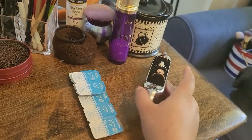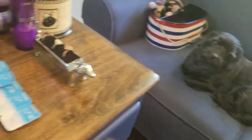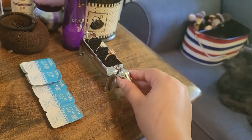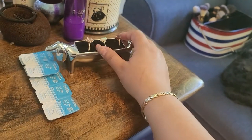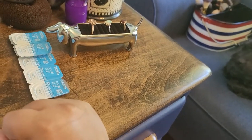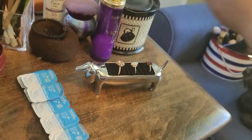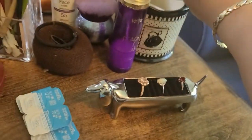Right here, I have this tiny little dog that looks close to my dog. My friend gifted this to me for my birthday, and I really love it. It's a ring holder, so I keep it right there. Of course, I need this for my eyes to see. My contacts. I have a thing in here that I have a bunch of Q-tips and other stuff.